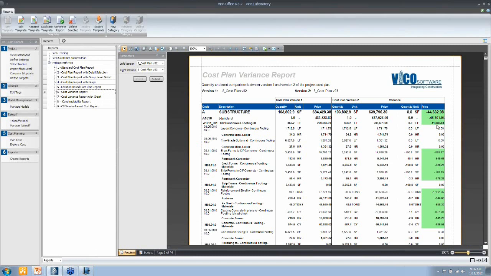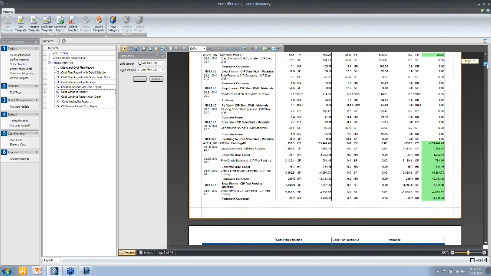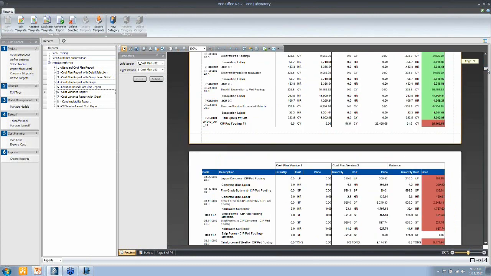So this is the result. It now pulled that information from the database, and it highlights where the changes are. So again, this is conditional formatting. I'm formatting only those values with a green background that are negative. If I scroll further down, I will see some values that are larger.